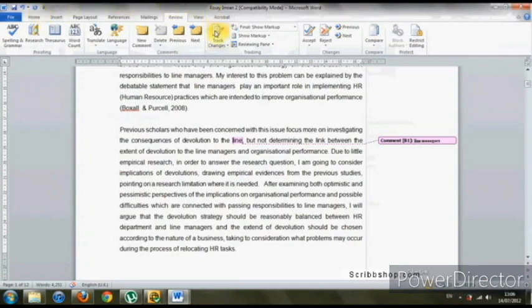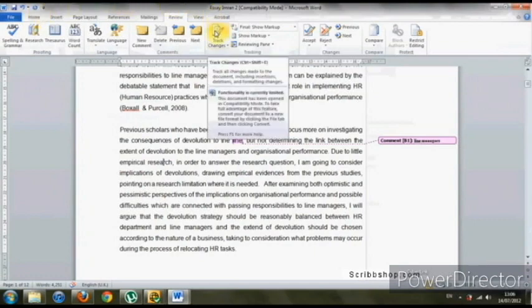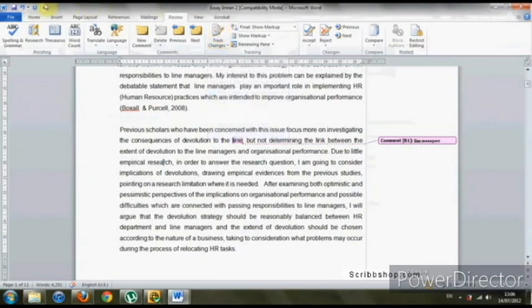So when you've finished, it's good to deselect the track changes and save again. So when the document opens, it will open as default with the document able to be edited. For example, we can insert and delete text from this document without the markup showing.